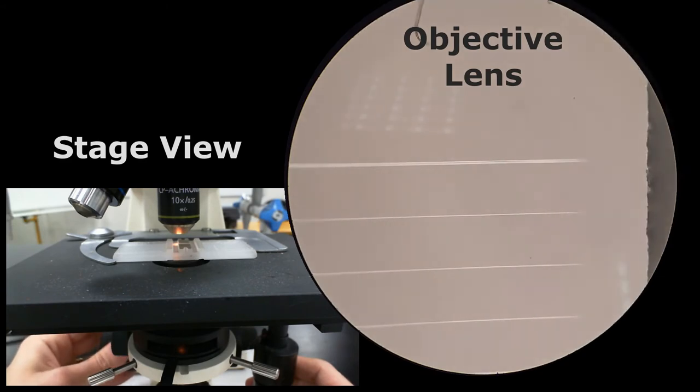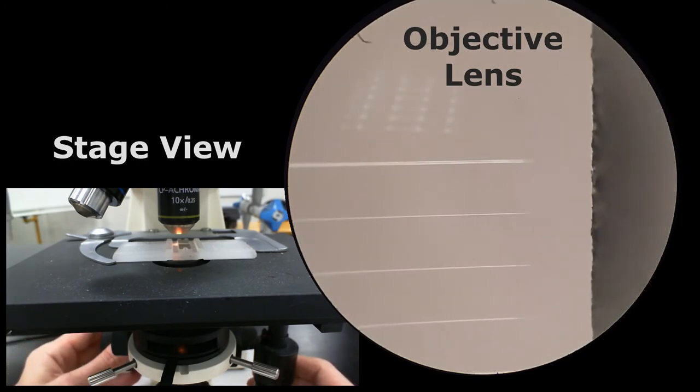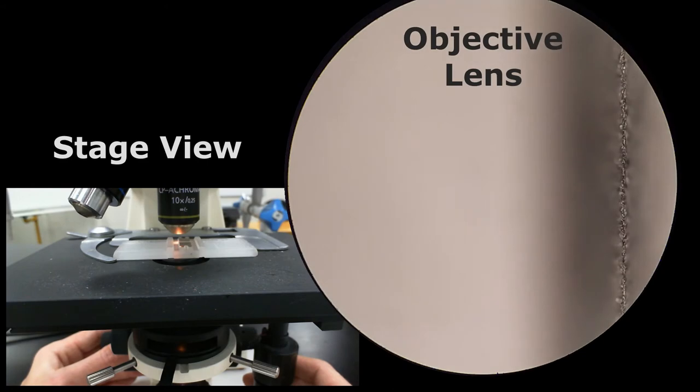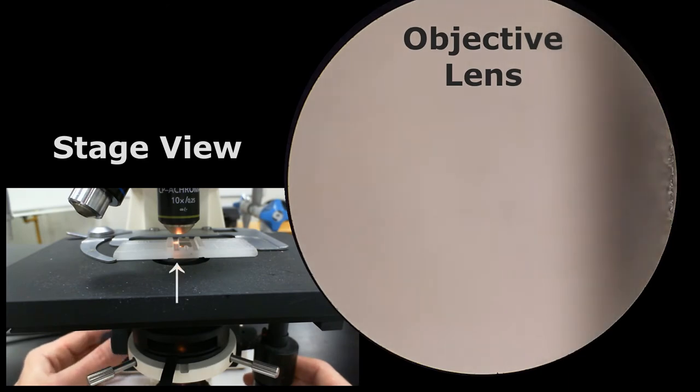There it is. Okay, so now we're focused. I was going to save this tip for later, but that's one thing you can do: try to put one of the trenches close to your field of view. You can see here that right now, under the microscope, I have an edge of the counting area visible.